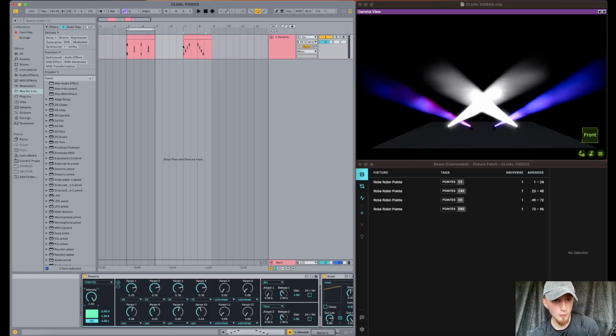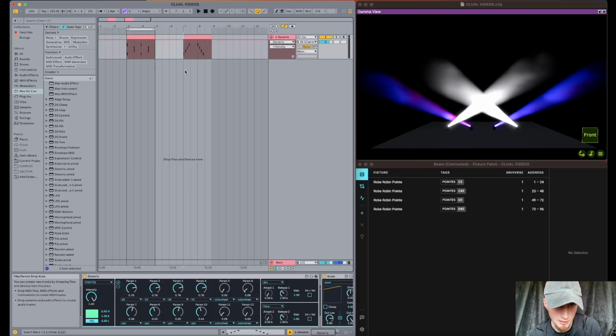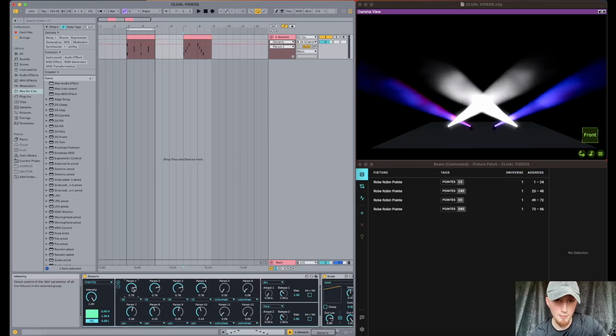Then we're going to make the pan and tilt values of this second clip different to the first one. So if we click back over here, we're going to press A to bring up the automation lanes. And if we go down to the first parameter, once we click it, you can see that the automation lane changes to that particular dial. If we click another one, say parameter 9, that is going to automatically change the automation lane, depending what we click on.